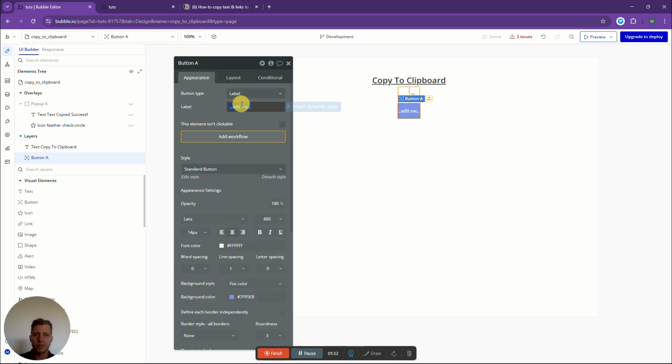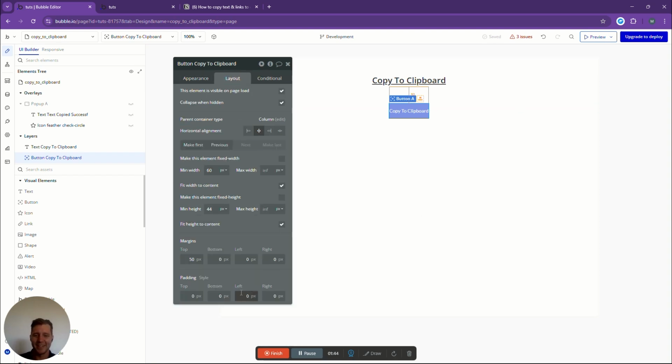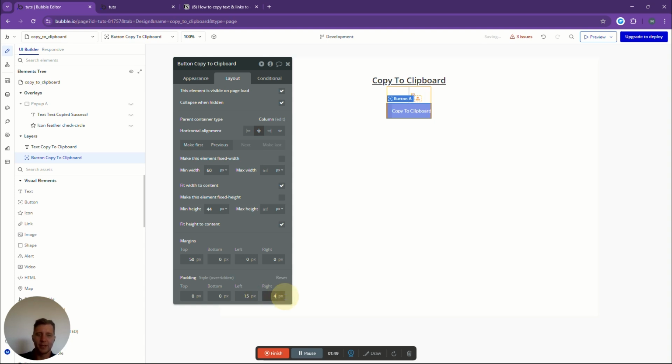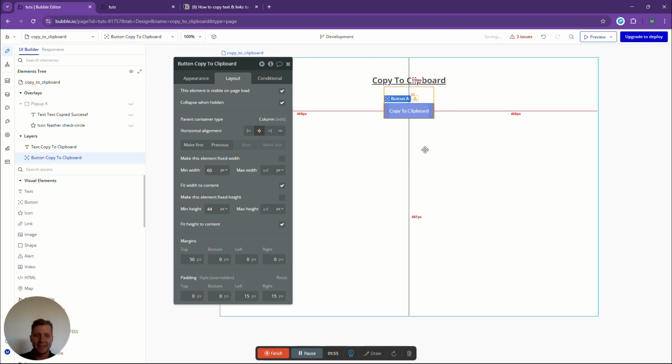And we are going to change our label to copy to clipboard. Forgot the B. Alright, so let's add a little bit of padding to make the button look a little bit better. 415. And there we go.